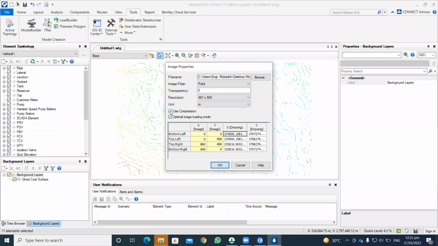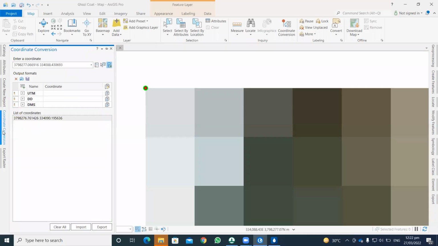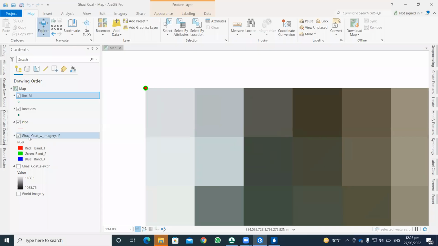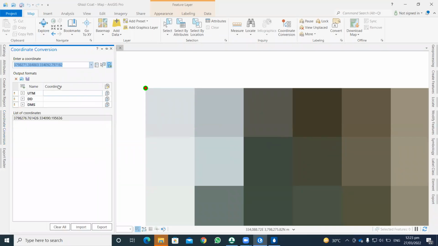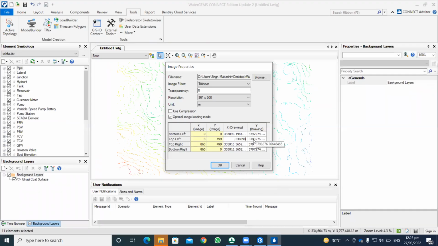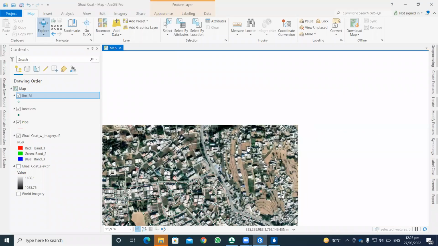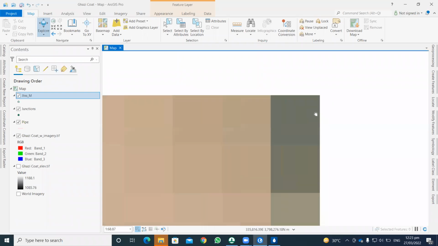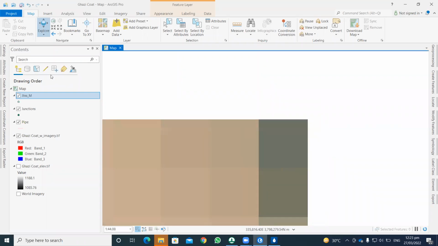If you are importing imagery, you should disable this option. Also make it trilinear. Click on this, copy. This is the same procedure, so let's do it quickly. I have already shown you that yesterday, and it has already been recorded. Now zoom to the top right, and similarly for the top left, bottom right, bottom left, and then click OK. Time is running out, so I'm just doing it quickly.